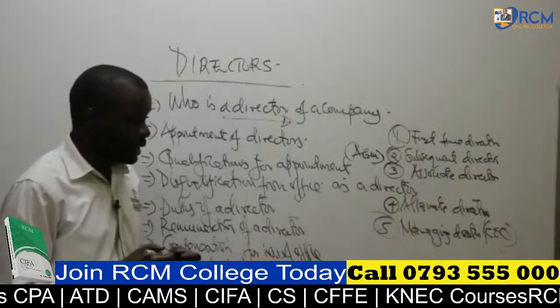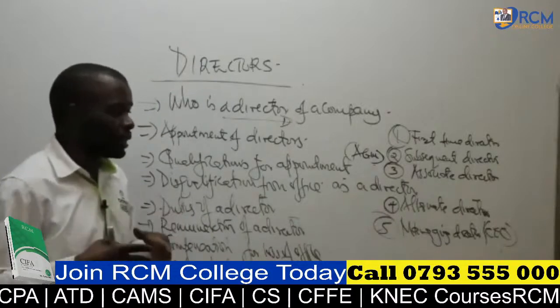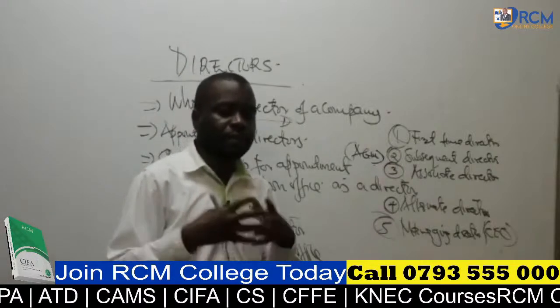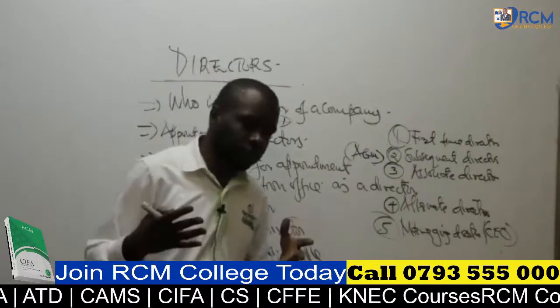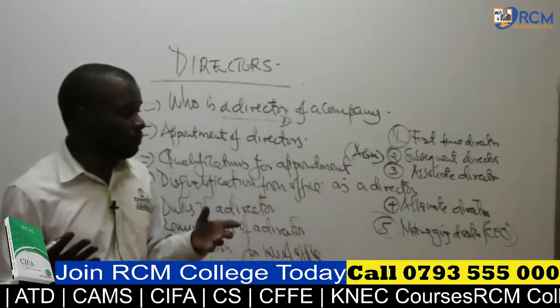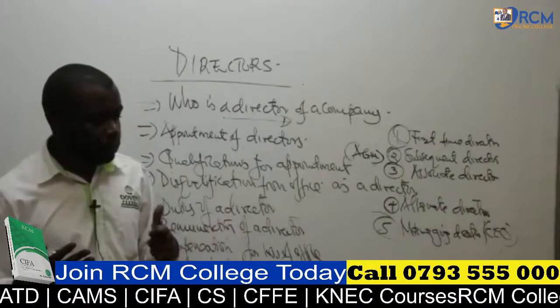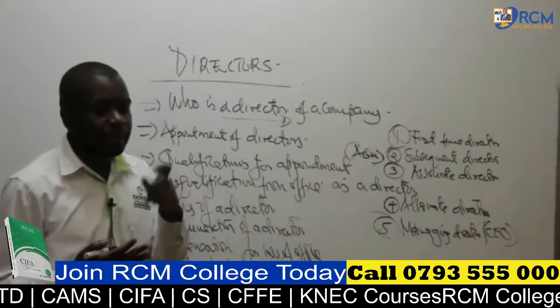Then subsequently, now the company is in existence, has been formed. They'll hold an AGM and of course decide that maybe Kezia can continue to serve as a director, or they can remove Kezia from being the director of the company. What we normally say is that the persons who have the rightful mandate to appoint a director in a company are the members of the company.